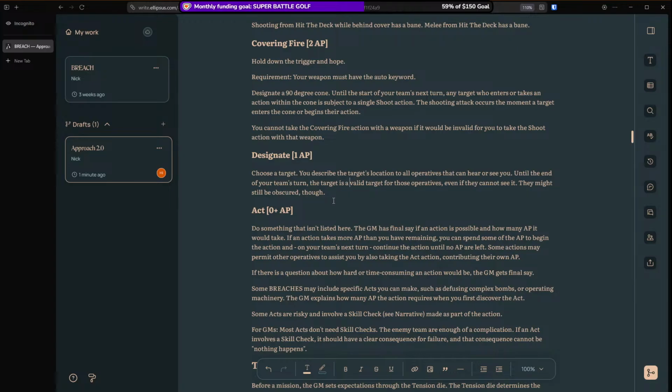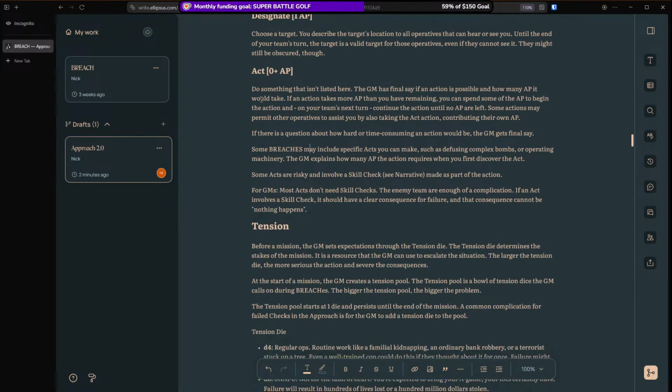And also designate, which a lot of games have, but is more important in this one. A lot of games have an action to point out an invisible person. Draw Steel has it, Pathfinder has it. In this, you are often shooting through walls and all that, and you just have to know the location. So designate lets someone point to, for example, the sniper, who might have an armor-piercing weapon, like a high-damage, high-caliber sniper rifle, and point out where the person that they need taken out is for 1 AP, and then the sniper can still shoot him. And then there's doing actions like that, and that's something, because I still want interpretive gameplay to happen as well.